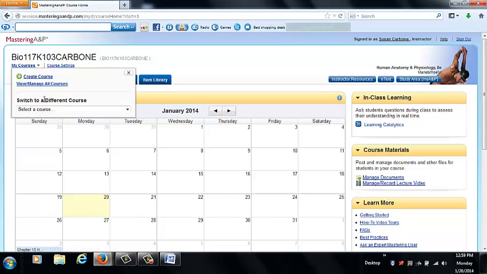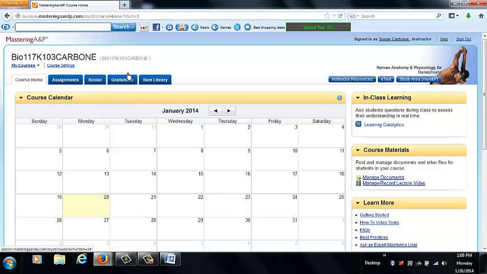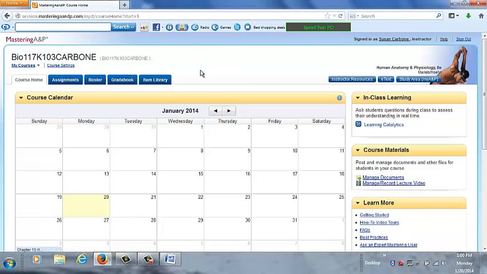This may look a little different, but there might be something to click on here that says add a course, and the course ID, which you can also find right on the Eraser page, is Bio 117 K103 Carboni.